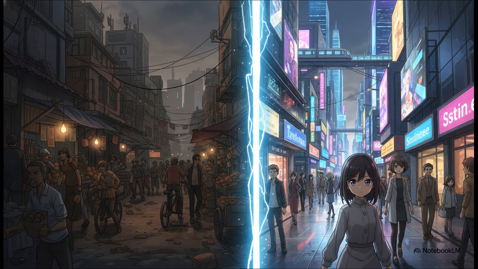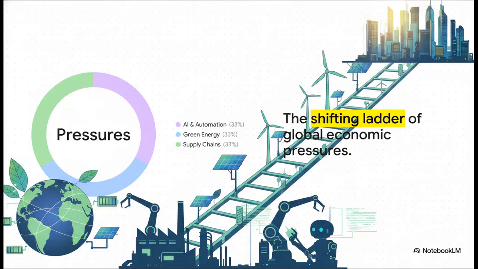You've got to upgrade the physical infrastructure, ports, power grids, but also the digital infrastructure, which is crucial nowadays. And here is a huge one. You must formalize the economy. If the majority of your businesses are operating in the shadows just to avoid complex taxes and red tape, they can't get bank loans, they can't scale up. Simplifying regulations brings them into the light. And overarching this entire process is the absolute need for strict macroeconomic discipline. You have to keep inflation low and keep debt sustainable so investors feel completely safe bringing their money to the table. But here is the catch.